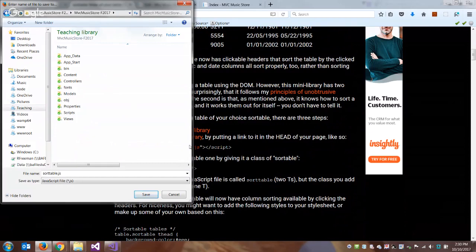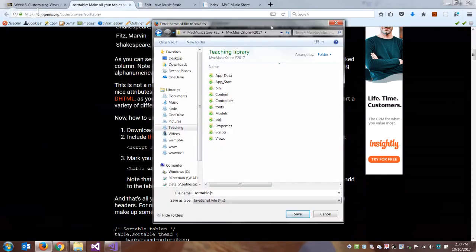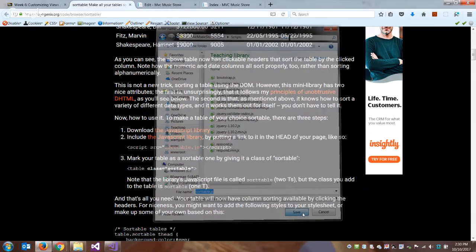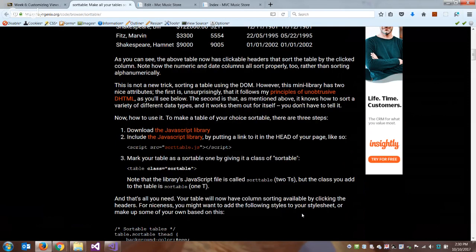That's what this is, a client-side JavaScript library. Which folder should we put this in? Yeah, in scripts. So that's where we have things like jQuery, Bootstrap, etc. So let's save it here. Now notice the script file name, it has 2 T's, and that's kind of important. So we'll save it.